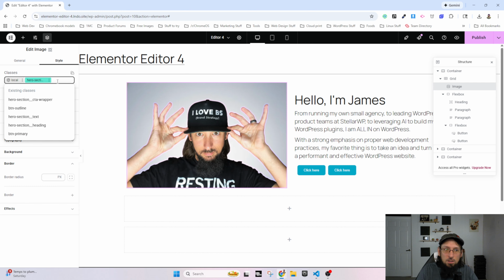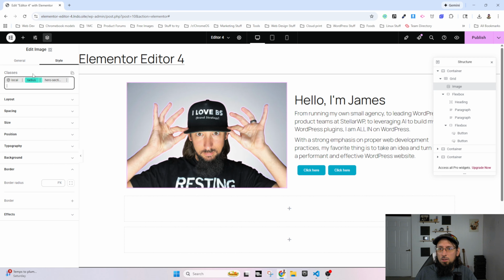So if I have another class on here, what if I give it a class of radius? And I select that and I say 7 pixels. Nope. I say 10 pixels. Nope. I say 15 pixels. That only applies to radius. Okay. So then I'm basically going to have to create utility classes. Okay.